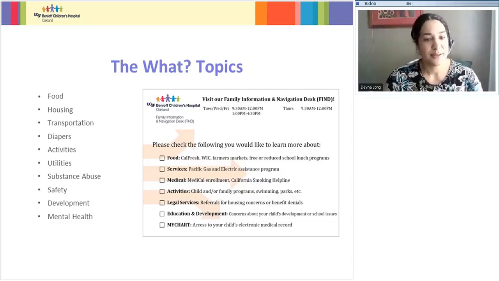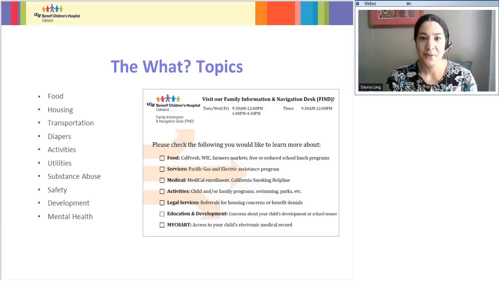But the topics include food insecurity, housing instability, transportation, access to diapers, activities including access to nature, tutoring, preschool, family activities, the ability just to keep the utilities on, substance abuse, whether it's tobacco cessation or concerns about alcohol or other substances, safety, including gun violence, car seats, bike helmets, cribs, development for children, and adult mental health and child mental health.